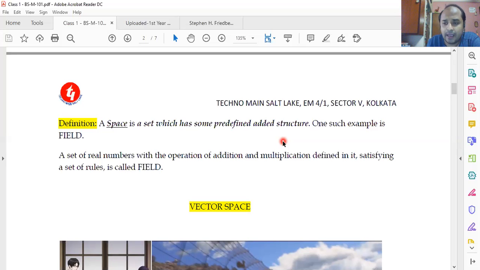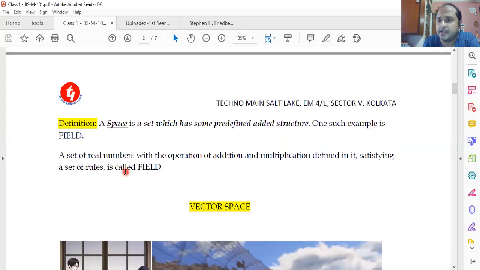Your physical vectors also are governed by some rules. So we can consider those vectors inside a set governed by some rules, and they become a space. So everything now looks the same. Once you know the space, everything looks very similar to one another. You cannot distinguish them individually. They fall under the same umbrella.